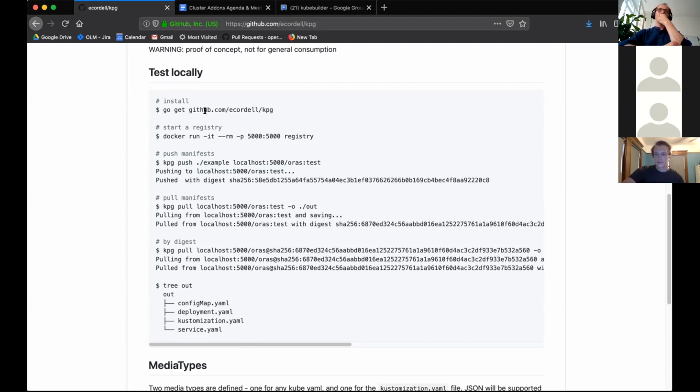I feel like, don't take my objection too seriously. But yes, it sounds like there are valid reasons for doing so, and I don't see any reason why this is incompatible with anything. This could be another backend alongside HTTPS for pulling these manifests from, whether it's KubeBuilder or the declarative add-on pattern. I think this is great.